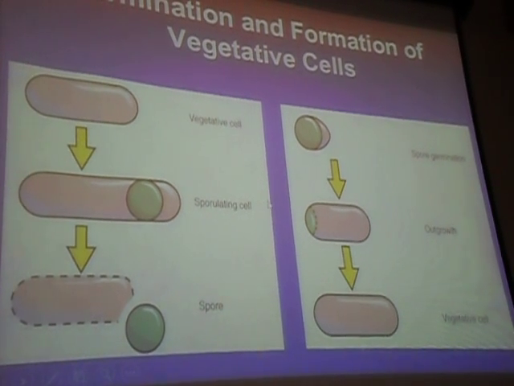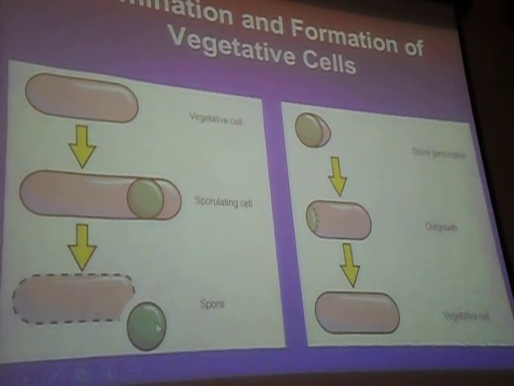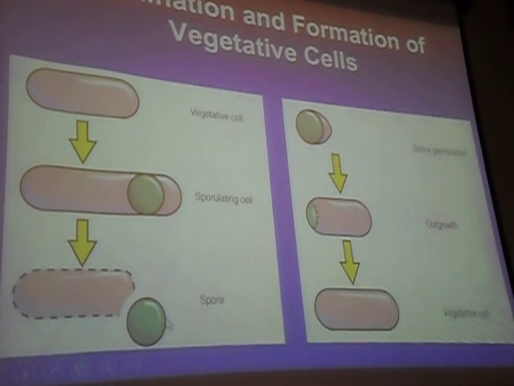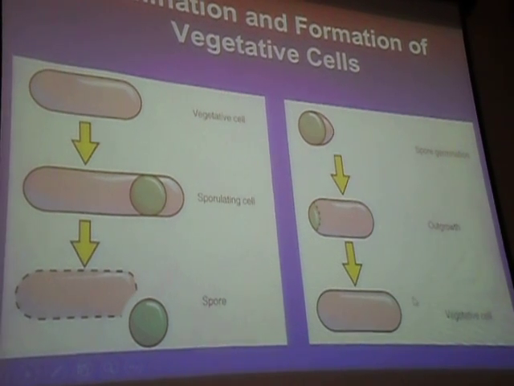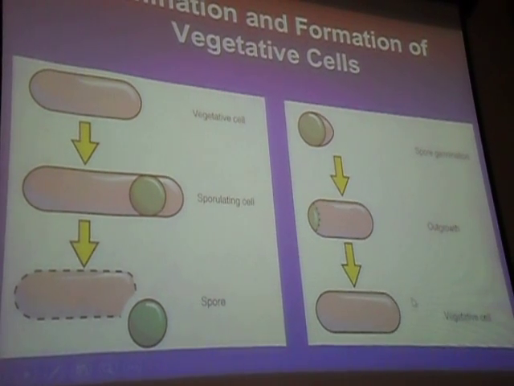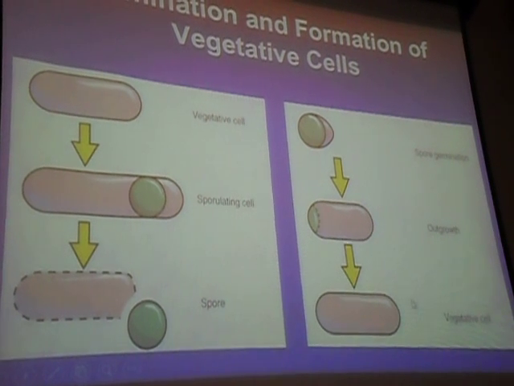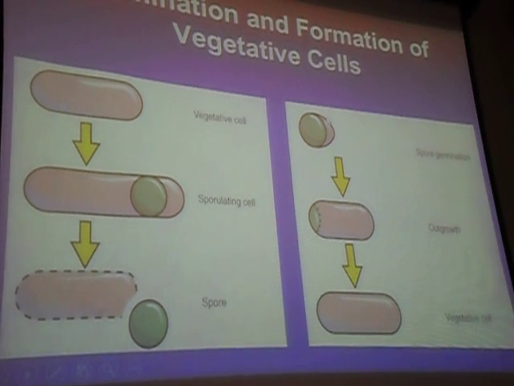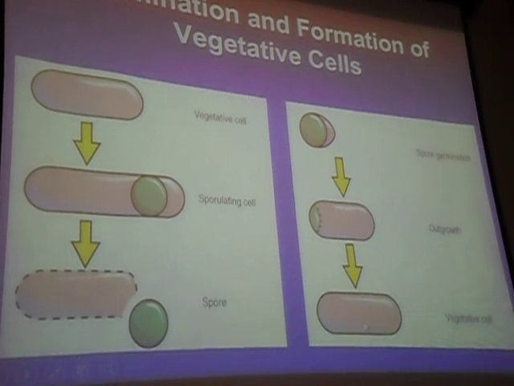Now, when environmental conditions change again and become beneficial for vegetative growth and reproduction, this endospore will go through a process, and I want to call this whole process germination. Your book divides it into activation, germination, and outgrowth. And in reality, where do you stop one and start the other? I think it's better just to call the whole process the endospore germinating and giving rise to a vegetative cell. So you'll see initially a small outgrowth occurring. That outgrowth will get bigger, okay? And eventually it will produce another vegetative cell.